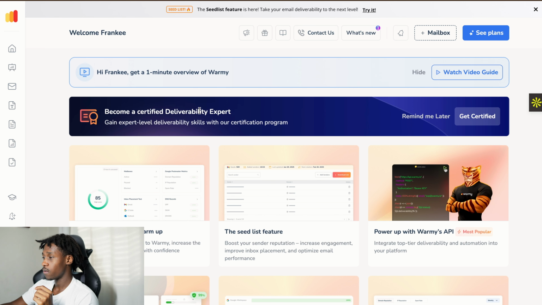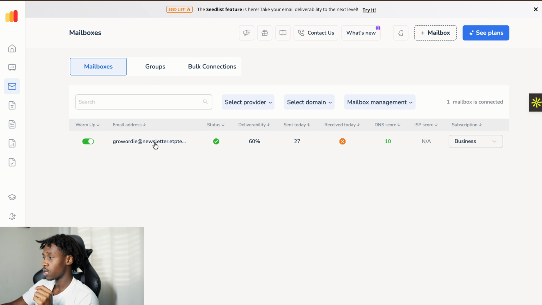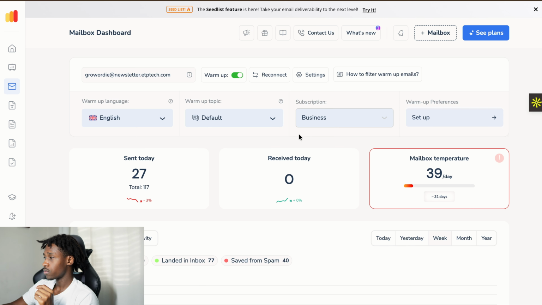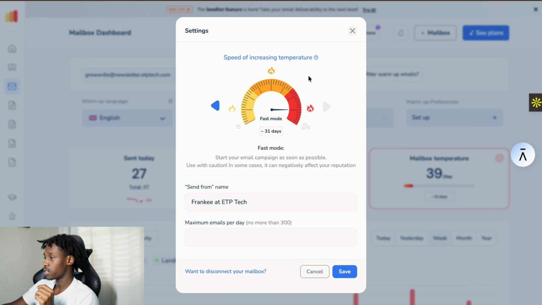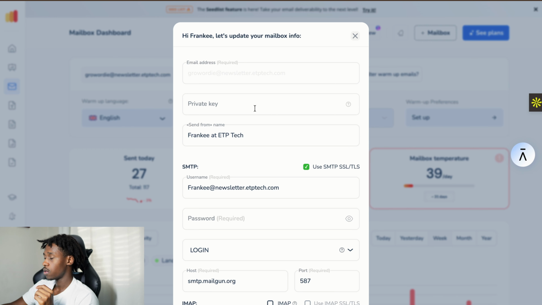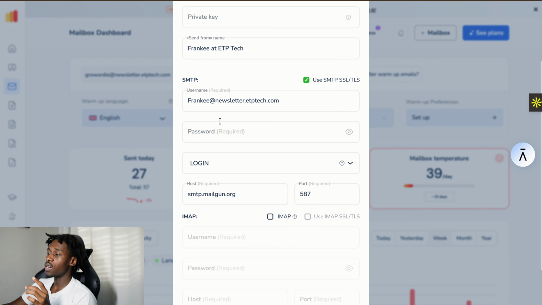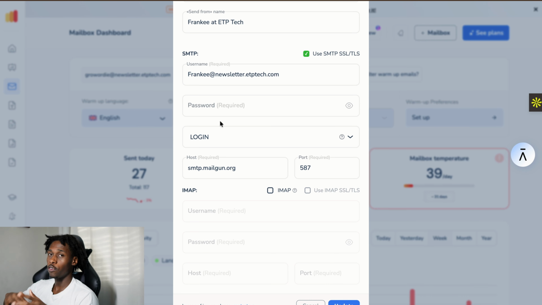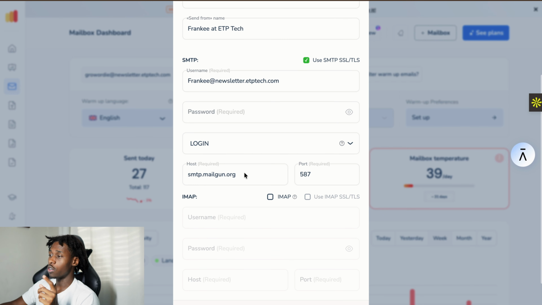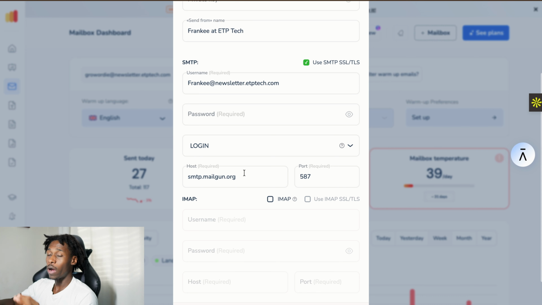Let me go here, go into my email inbox, click this. Let's go to settings, or no, let's go to reconnect. All right, here's the thing. So you can set up your SMTP. So if you're in Go High Level, I'll make a whole tutorial on this. Lee Jun Jae actually made a tutorial on this, and shout out to him because he helped me figure out some things with that. But you can set up your SMTP just to be here. You don't have to set up IMAP.